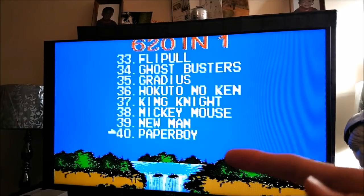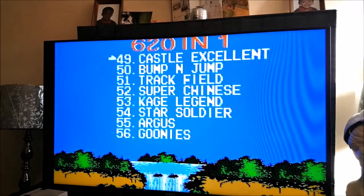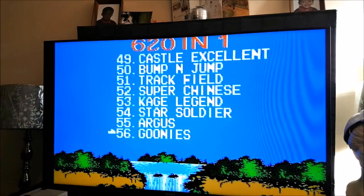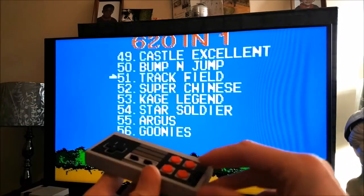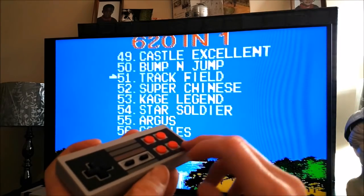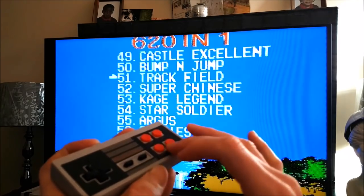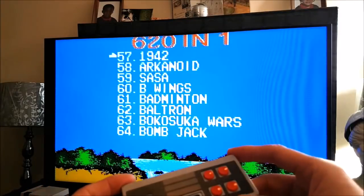Oh my days, Paperboy. But looking down on this, you got Transformers. And basically, yeah, some of their most favourite games from, oh my gosh, the Goonies. Come on. Classic. Track and field, get prepared for my fingers to be worn out. Oh my god. Do you ever do that thing as a kid where you get the two buttons and go brrrr, cheat? You rub your fingers over the two buttons. It's like dead fast. You don't need to do all that. But anyway, this is really taking me back.